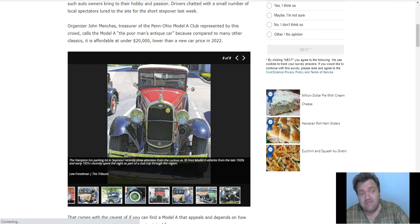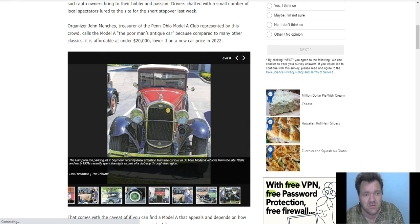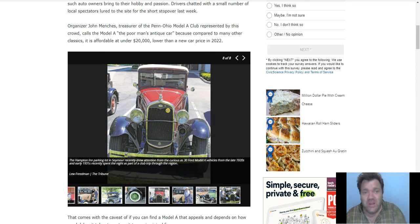I personally think cars back then were built better than they are nowadays. To me, I feel like a lot of car manufacturers nowadays are more worried about quantity than the quality of the vehicle, and to me, I wish car manufacturers would go back to focusing on making a decent quality car rather than just hurrying up and stamping out a car and selling it off for money and stuff.